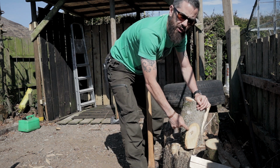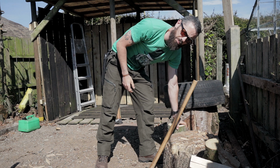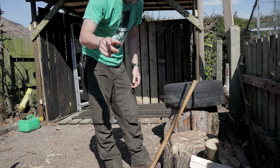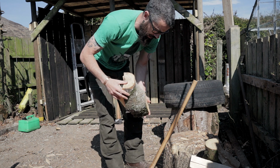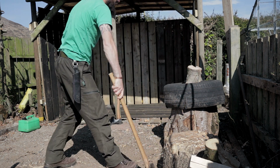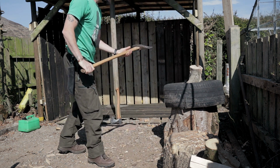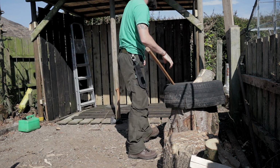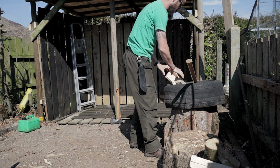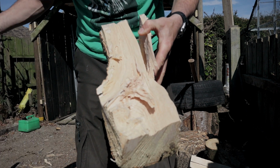And there's our branch. Bit of an unintentional buck and flick there. If you don't know what I'm talking about, you should look up Buck and Billy Ray on YouTube. Ooh. Look at that. Look at the grain.